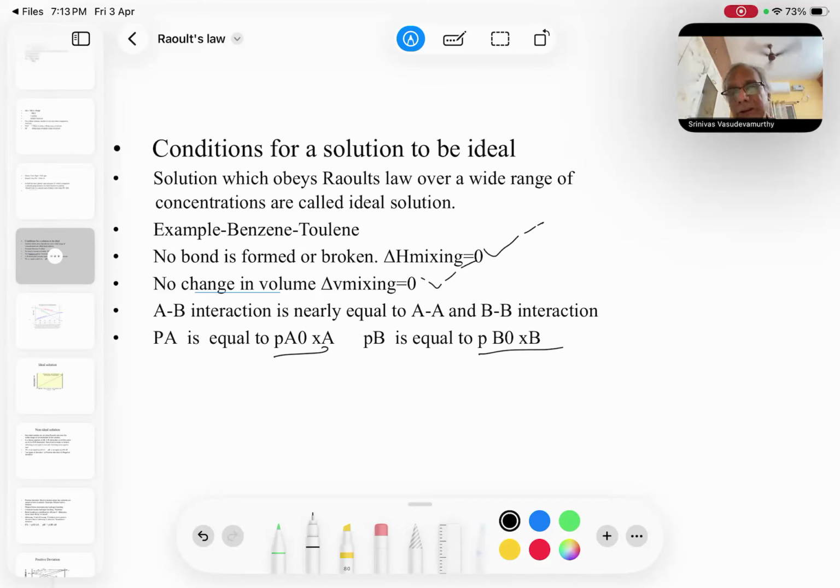Whenever you do an assertion reasoning question, look at the assertion separately and the reasoning separately. Don't combine them at the same time. First look at the assertion separately and reasoning separately. If the assertion is right, put a tick mark. If the assertion is wrong, put a wrong mark. Then if the reasoning is right, put a tick mark. Otherwise, put a wrong mark.